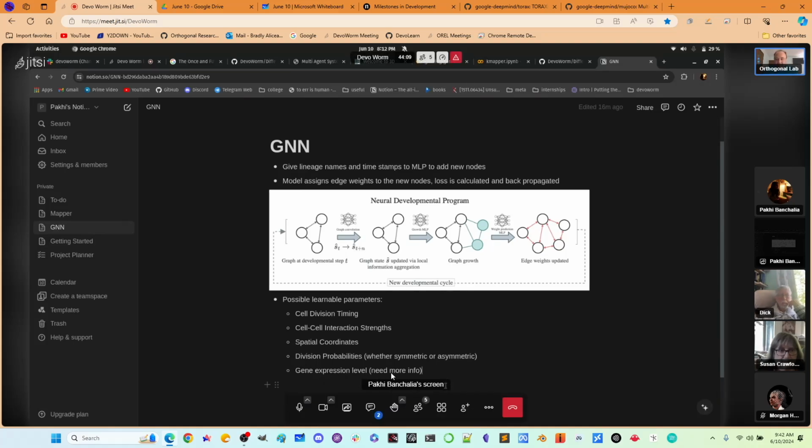Now, this 5th one is interesting because we don't have a lot of really good data on cell-by-cell gene expression. We have partial data. We have data from different time points, and sometimes it's averaged over a bunch of cells. But basically what we're interested in there is each cell is going to have a gene expression level for some marker.